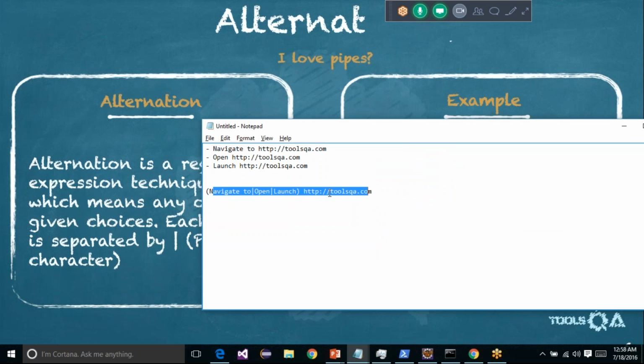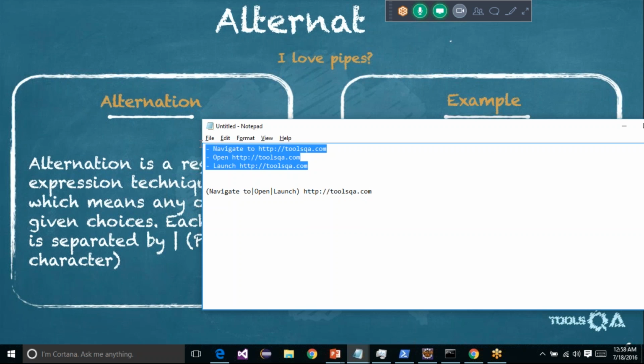So this can mean navigate to toolsqa.com, or it can mean open toolsqa.com, or it can also mean launch toolsqa.com. So whenever any step with any of these descriptions tries to match a regular expression, then this regular expression will match all three of the steps.